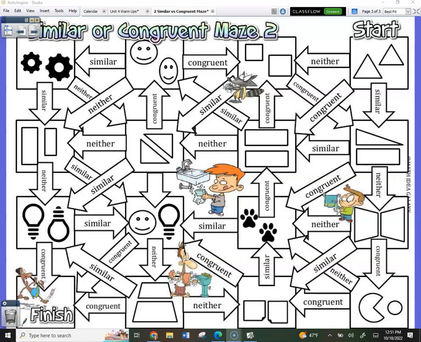Welcome back. This is similar or congruent. We're looking at dilations and discussing that after you take a figure and you dilate it, you have what's called similar figures. Remember, I moved dilations from the transformations booklet to this unit on its own because it's the only one that produces a different size.